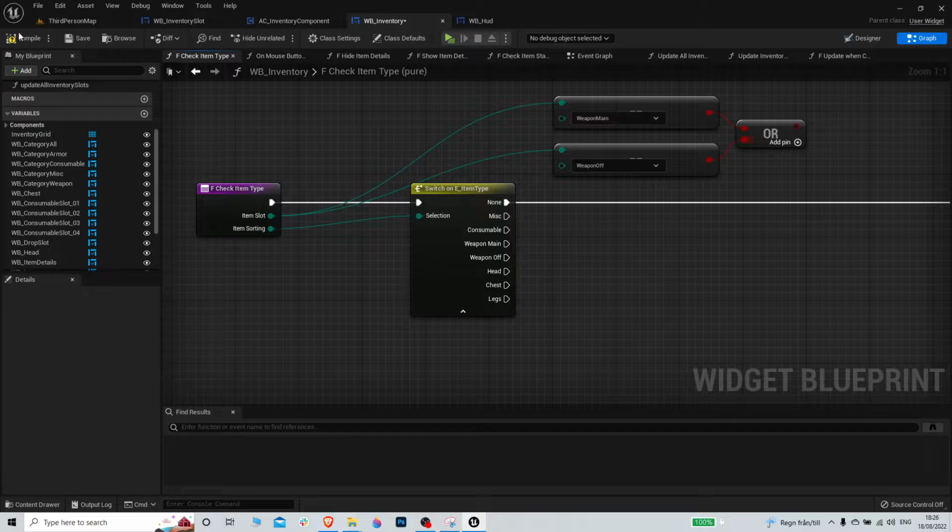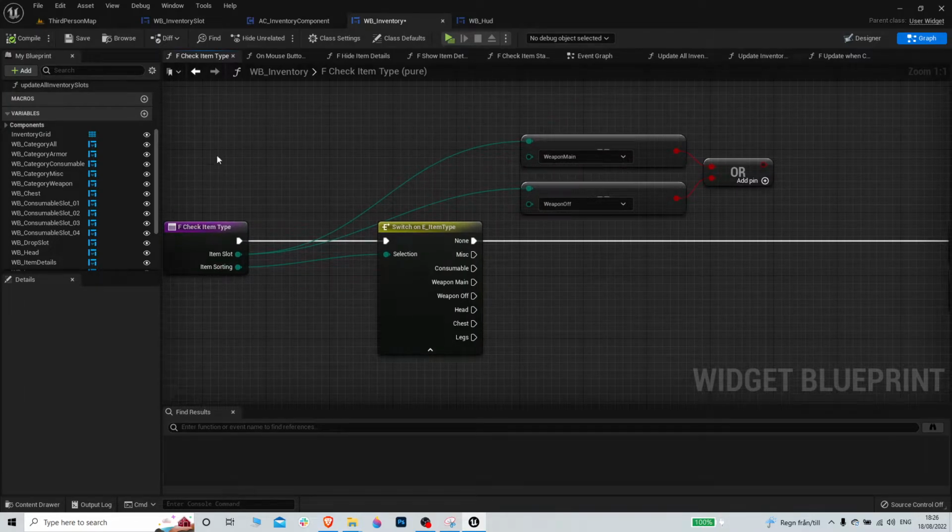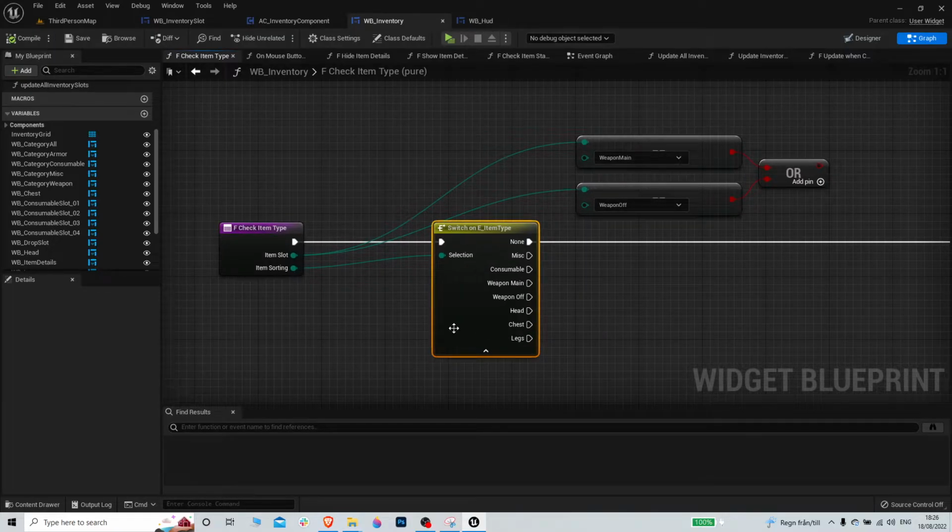So if the item sorting, the item sorting will always be weapon main, I guess. So I probably actually should make another item sorting enum that sorts by armor.